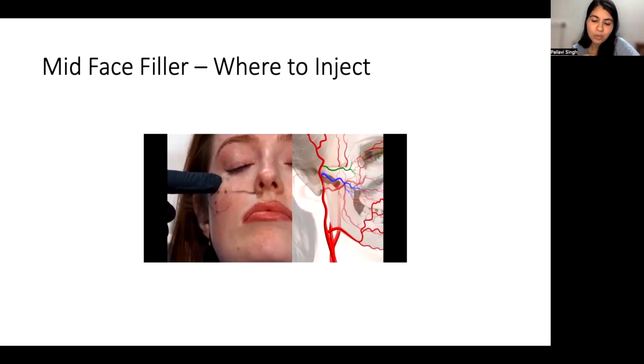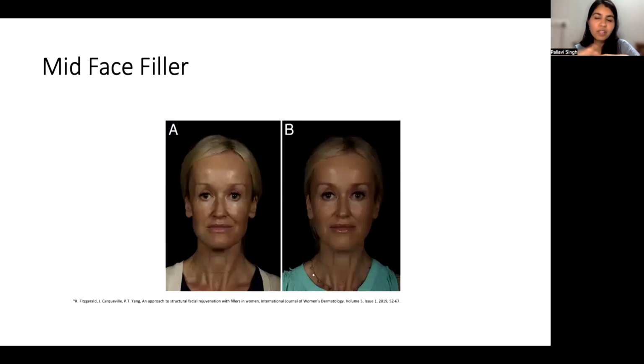And I heard Dr. Debraj Shom describe it very beautifully. The whole idea of injecting in the mid face is thinking of a tent and you're holding a pole to sort of lift up the tent. So when you're injecting in this area, you're lifting all of these tissues up, and that gives support to your nasolabial folds, effaces them, also gives support to your orbital rim. So just an overall good effect on the face.